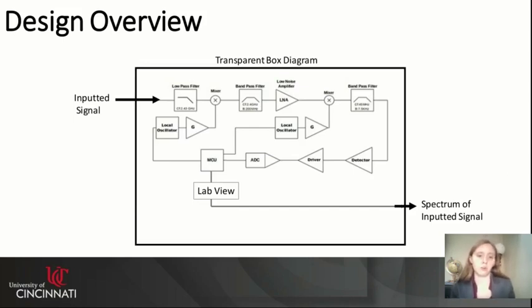And if we take the lid off of our box, we have our final design, which consists of three different kinds of components. It has RF analog, a digital component, and a software component. Just to go over this briefly, our analog components consist of everything from this low-pass filter all the way through to this driver. Our digital components include the MCU and the ADC. And our software component is going to be LabVIEW, which is installed on a computer, and that communicates to the MCU via USB. We'll go into more detail on this design in our later slides.